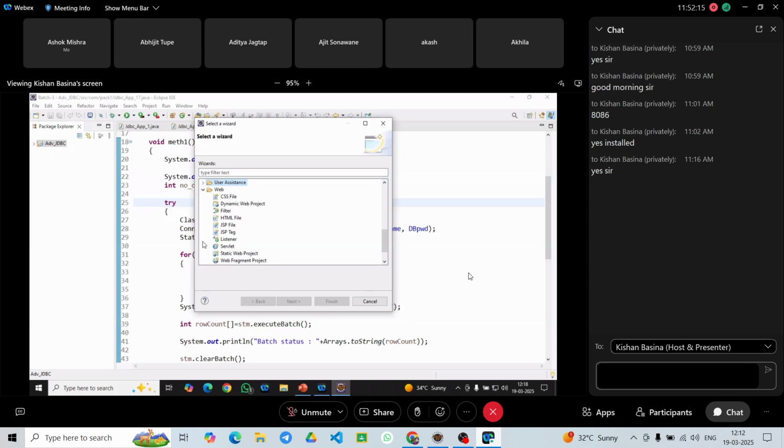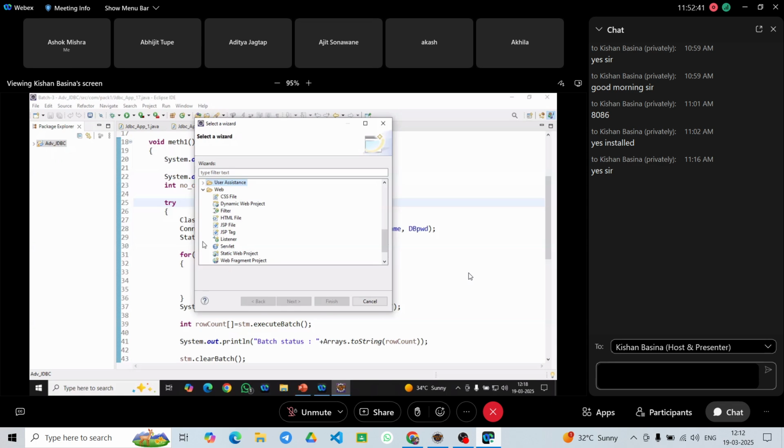If you expand that Web, you will have an option like Dynamic Web Project. Can you see that? If you are able to see that, that is perfect. If you are unable to see that, then you are not using the Eclipse which I have given you.